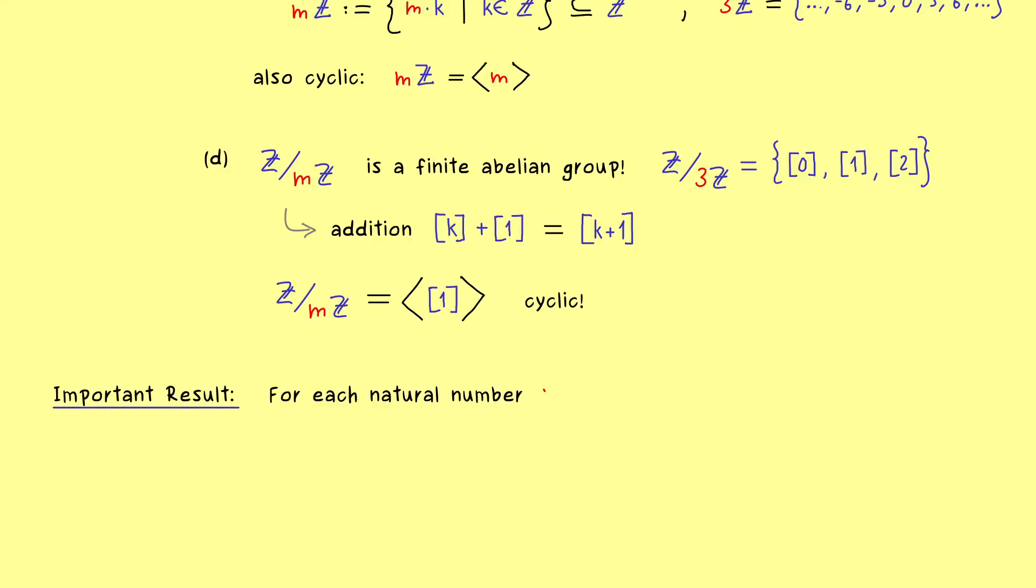Namely, no matter which natural number m you give me, I can give you a cyclic group with this order. And moreover, we can also extend that to m is equal to infinity as well. In other words, the existence for every order is guaranteed. Hence there are a lot of cyclic groups, and you can give all the examples from above. Moreover, in the examples above, we have also seen that a subgroup of a cyclic group is a cyclic group again. In fact, this is a general result, which we can also prove in the next video.